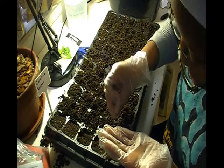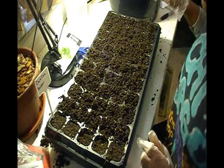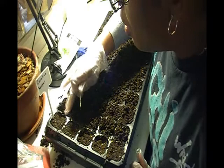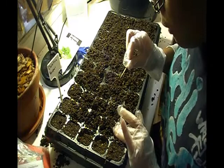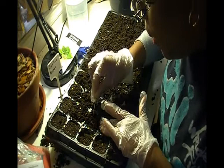So the first cell has two seeds. And the last cell has two seeds. And the three cells in the middle have one seed. Uh-oh. Get in there.